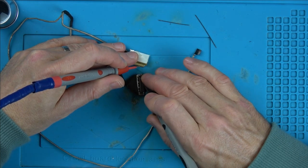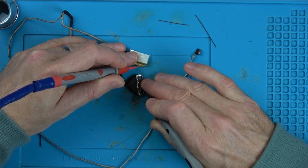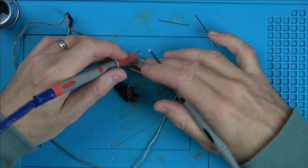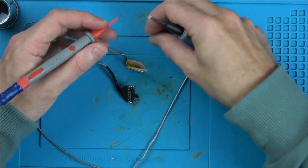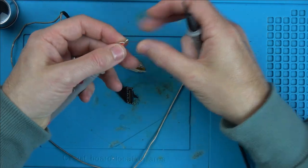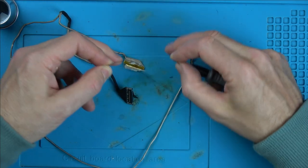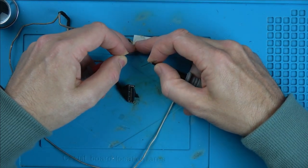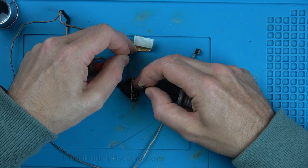And if I was to go across here now, there you go, you heard it beep there. So we know that one's getting there. But I'll have to use little needles. So I'm just going to use a tiny little needle on my probe here, like so, and then another needle here on this probe. That will allow me to pinpoint the actual pins themselves rather than just going roughly across them.